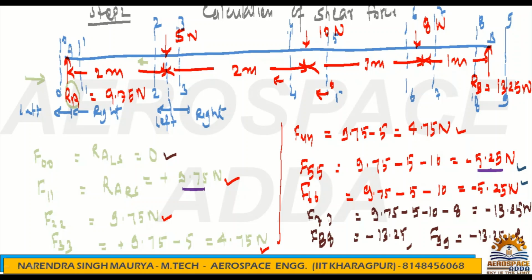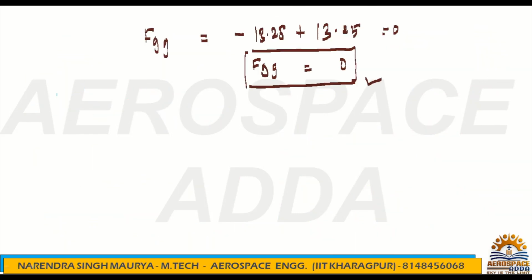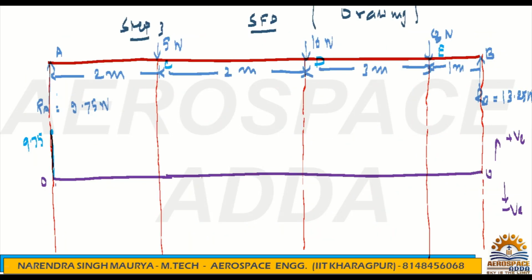Just before A-A it was 0, so just before A-A, the 0-0 line, the force was 0, hence you have started from here. Just before A-A, what was the force? It was 0, for that reason this line started from 0. Just after A-A, what is the force? 9.75, so you just reached here.